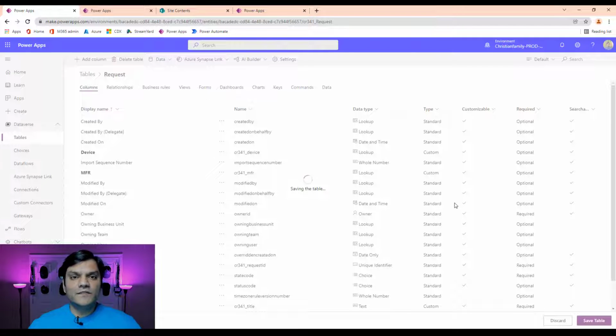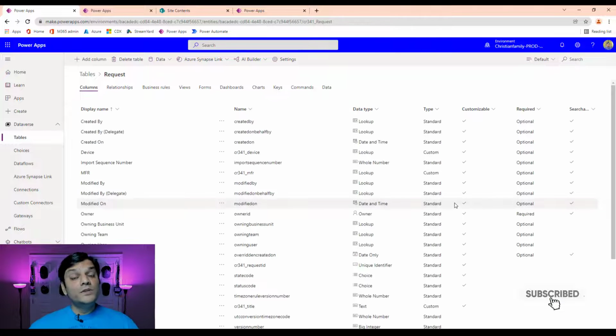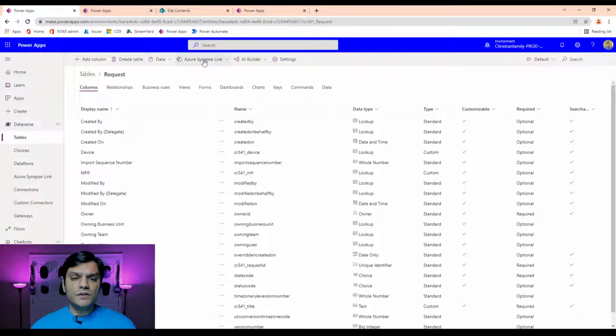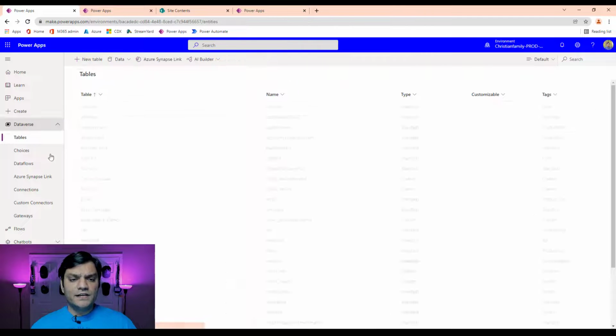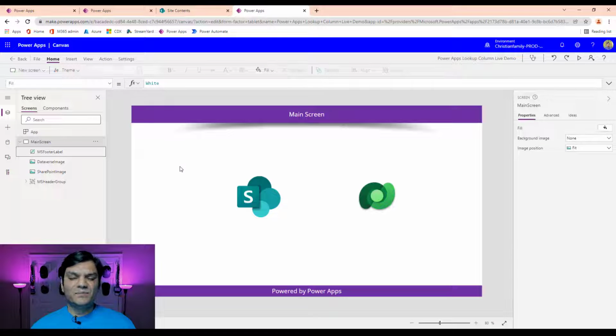So now that the saving of the table is happening, we'll go into Power Apps and we'll come up with a very simple example of how I'm going to create a form to save the data, to look at the data, and do the magic of the lookup. So here we are, the table is already created. I'm going to go to my apps. And what I did was I already went ahead and created a very simple shell app.